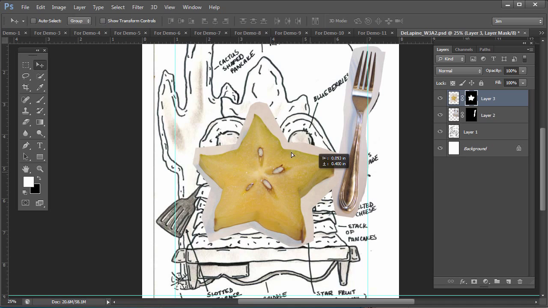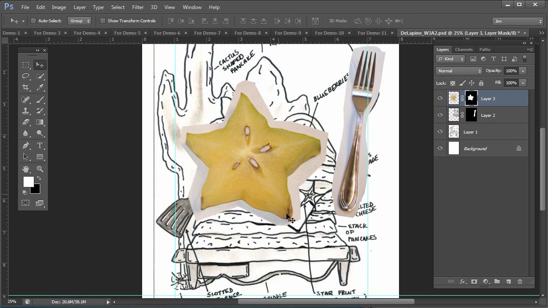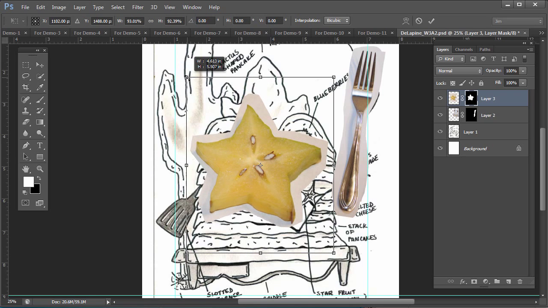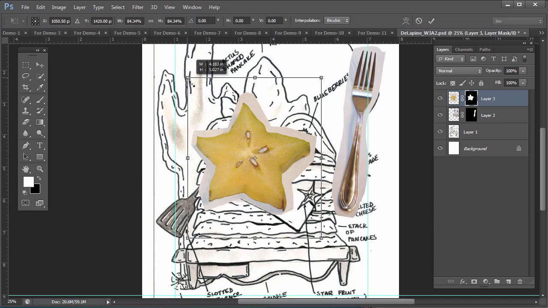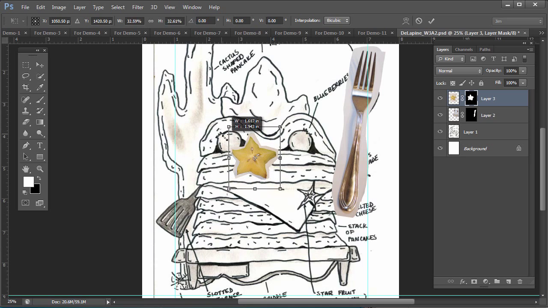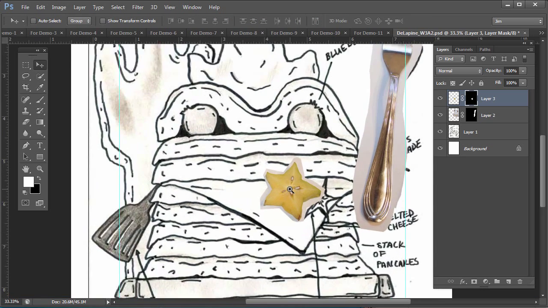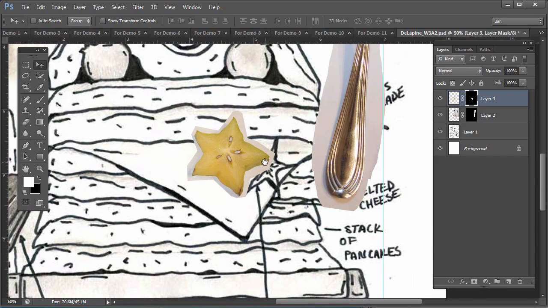So the idea is now to scale everything, and this makes it quickly an easier thing to do. Control T, click, start dragging in, hold down Shift and Alt, and I'm going to guesstimate at the size, bring it down here. I can rotate it, hit Enter to apply, and there's my star. I may want to name these as I go along.